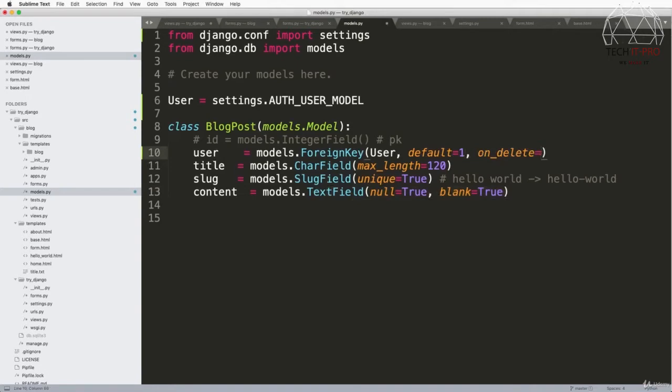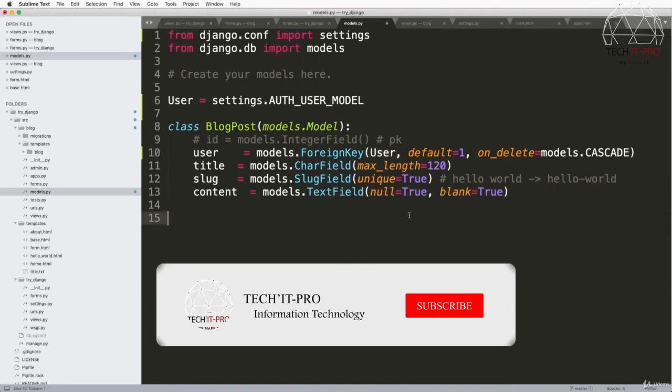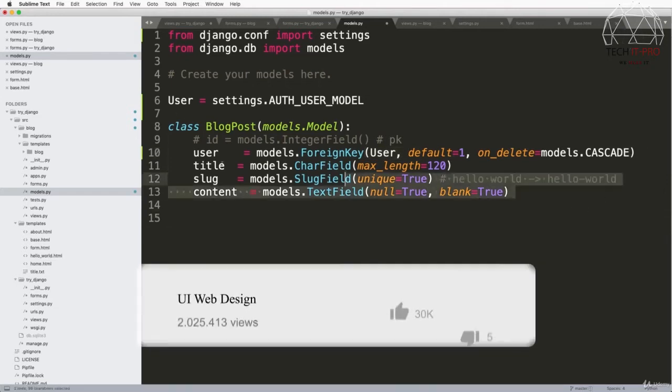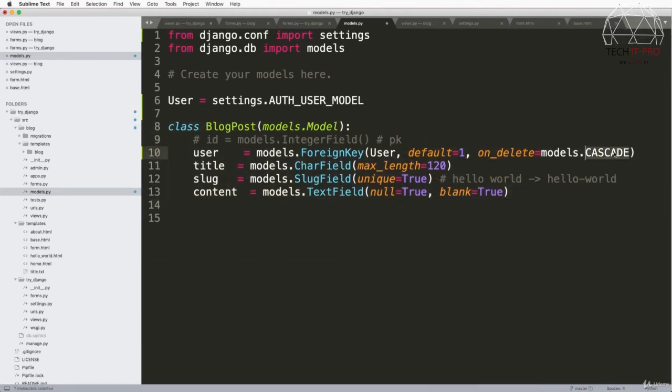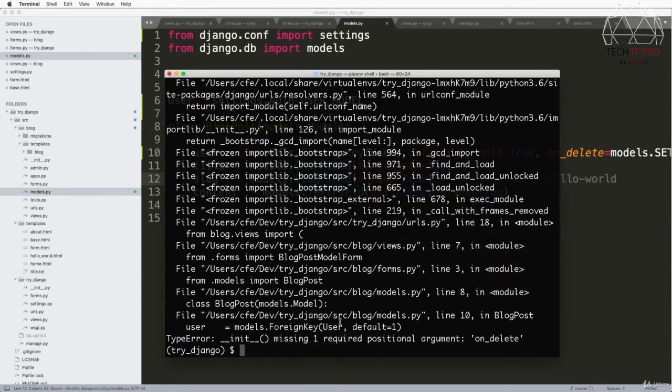Now this is a new thing for Django 2.0. Older versions of Django inferred it and did something like this: models.CASCADE. What that means is if I delete this user, the actual user from the database, it would delete everything related to it, including this blog post, right? But what I want to do is set null. I want to make sure that if I delete this user, everything related to that user is set to null, and you'll see what that is in a second. So I'll say null equals True there.